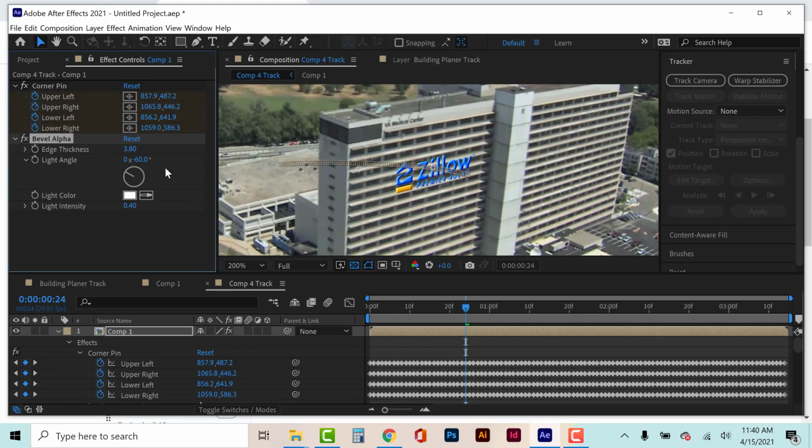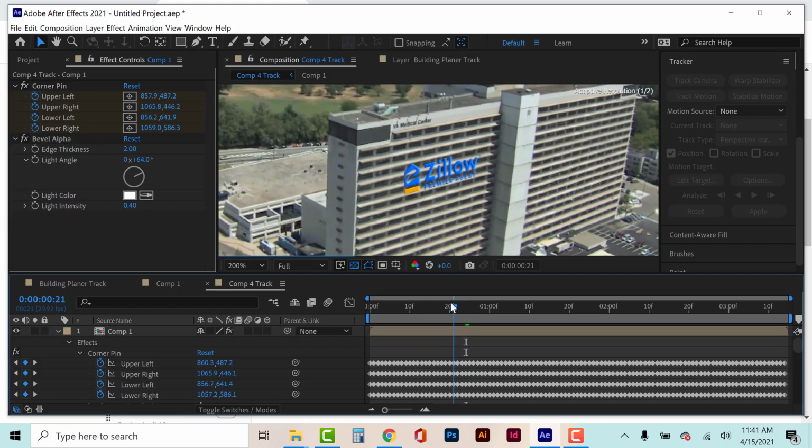I can even change what direction the light is coming from. So if I look around here and I say, hey, the light's actually coming from the right instead of the left. All right. And you see the effect.